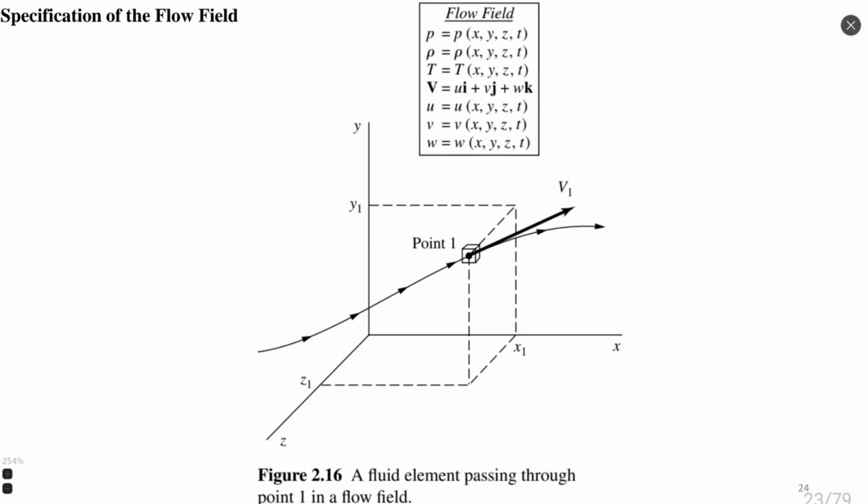Flow field can be specified by parameters which you can see on the screen. To describe the simplest case of a three-dimensional flow field, we need to describe thermodynamic properties of this flow field in all directions we have. And we need to describe also velocity functions in all three directions we have. In case of three dimensions like this. In case of two-dimensional, of course, we will have one simplification, right? And this will also not exist. In case of two-dimensional calculation, instead of 4 independent parameters, we need to have 3, 2 coordinates and time.